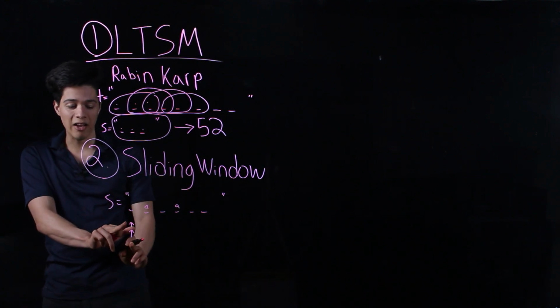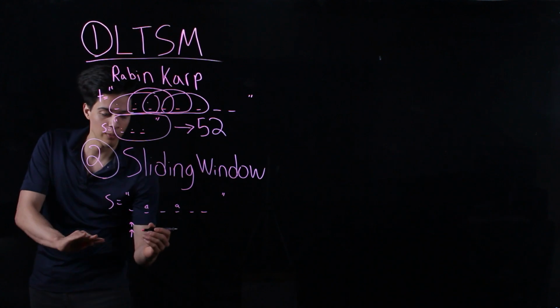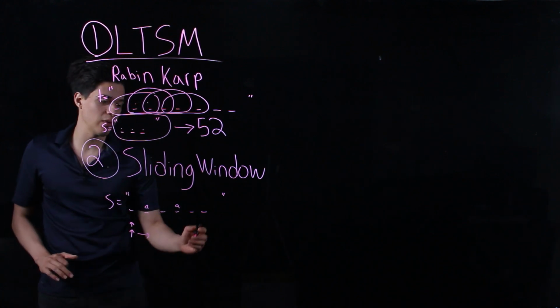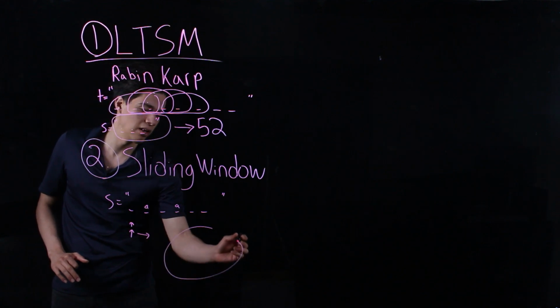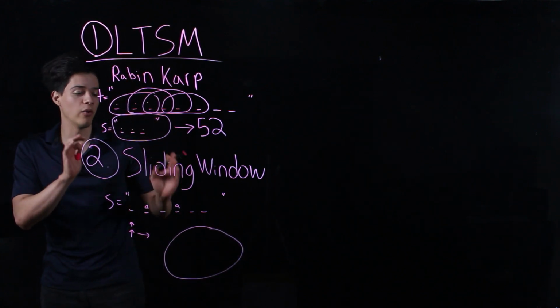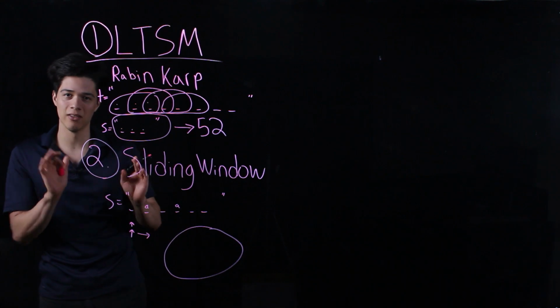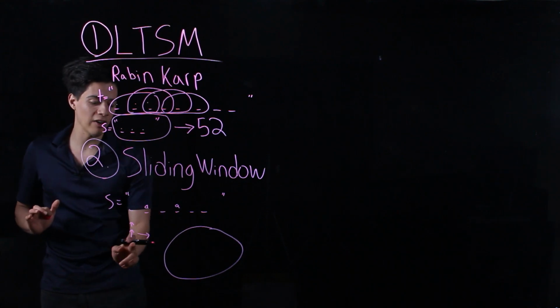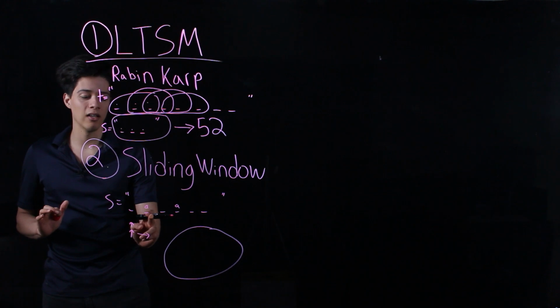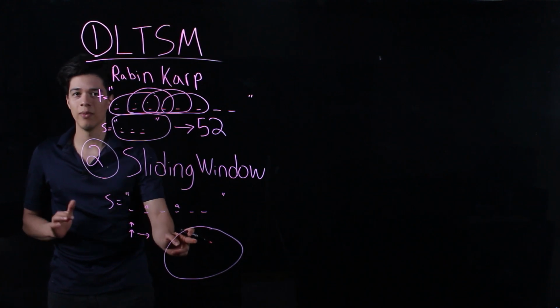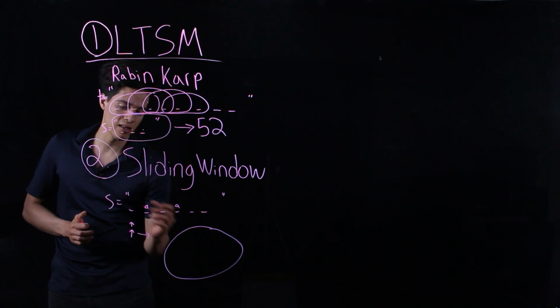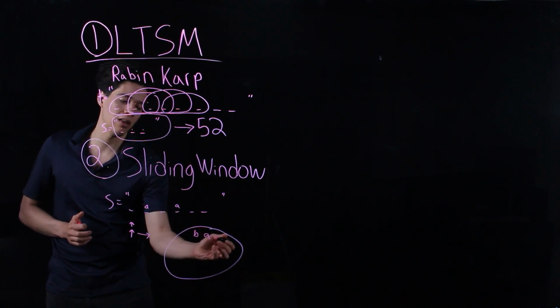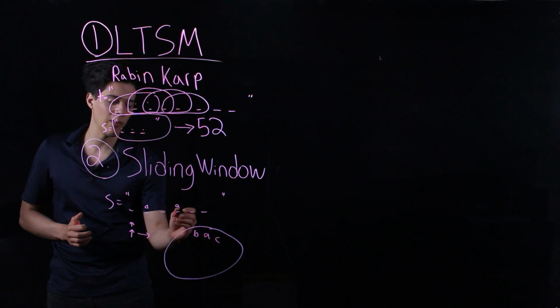What we're going to do is incrementally increase our window with 1 pointer, and as we increase our window, we're going to have some set over here that has all of our characters. We can use a hash set, we can use a hash map, we'll get into the details later, but at a very high level, we're going to increment this pointer and ask, is this a unique character, by checking whether it's not in the hash set? Let's say the first one is a B, the second one is an A, the third one is a C. We keep incrementing, and then we hit A again. So we go to this pointer, we go here, we increment. So now our window is this big.